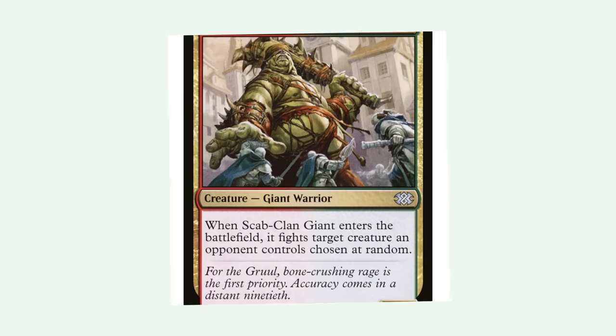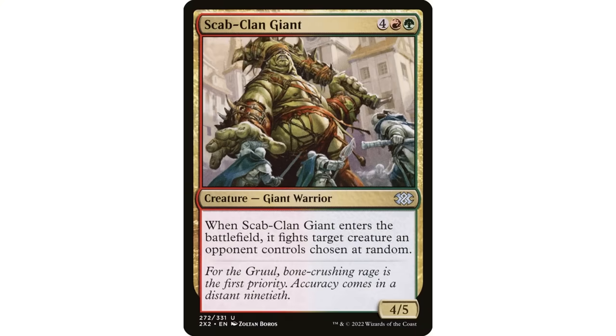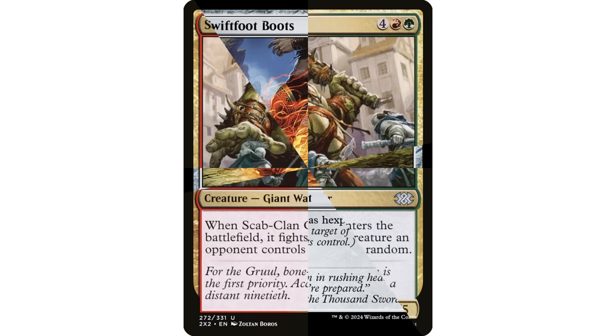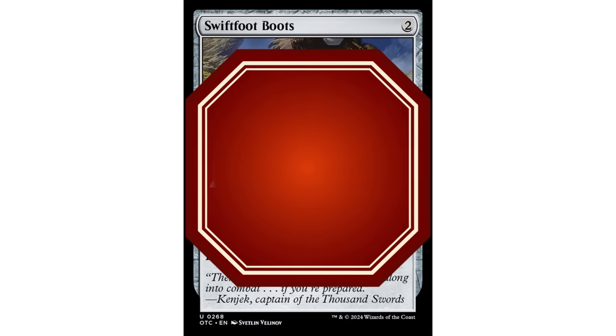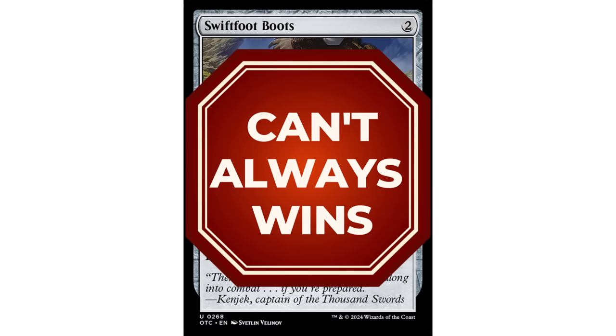Let's take a look at Scab Clan Giant. Four red and a green, Giant Warrior 4/5. When it enters the battlefield, it fights target creature an opponent controls, chosen at random. And of course, hexproof means it can't be targeted. In fact, if we read the actual wording, it can't be the target of abilities your opponents control. And as I have said in previous rules videos, "can't" always trumps everything else. If a card says can't, that means you cannot do it.